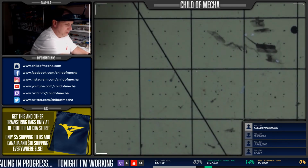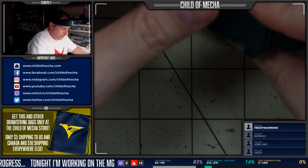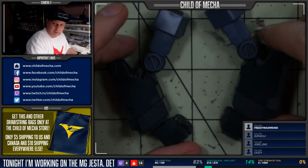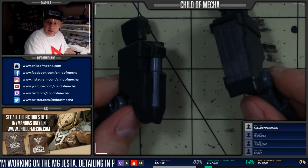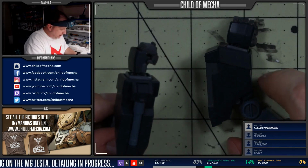And then what I might do next is start to work on one of these arms. Actually, we might do these in tandem, because the arms are different. This one has the clip rack. This one has the beam saber rack.